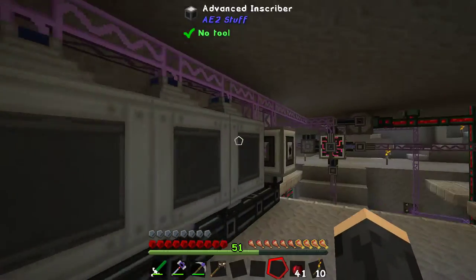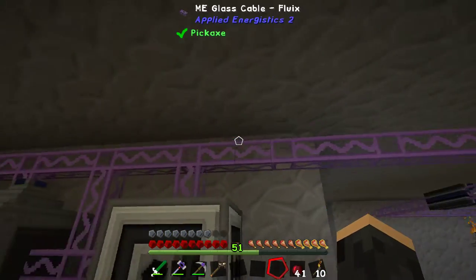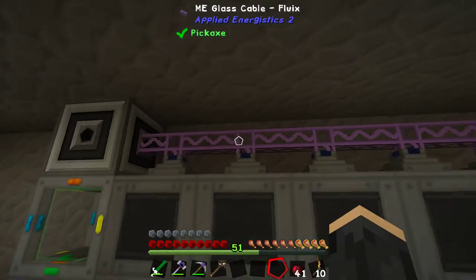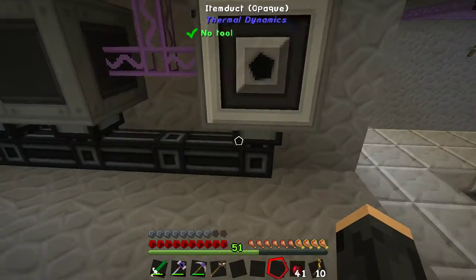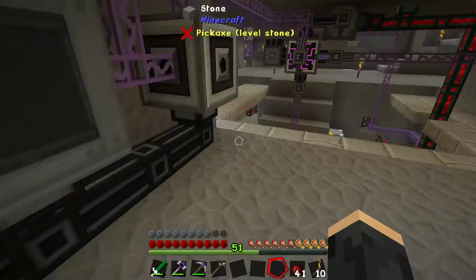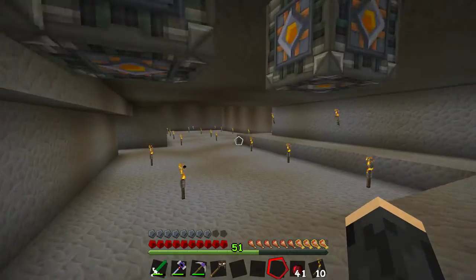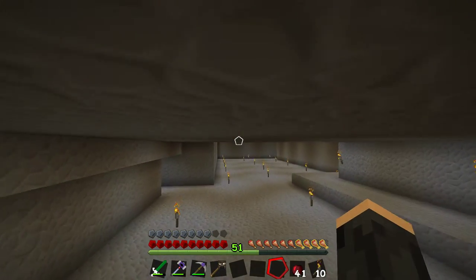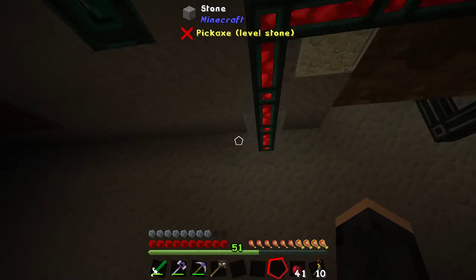Right, so this cable here is flooded, 8 of 8 channels, and these ones, remember, can only contain 8 channels in the first place. So what we've ended up with here is quite a contrivance to get these things working, and we don't have much auto crafting available. So what I've done in between episodes off camera is I've dug out a huge hole using my destruction gadget underneath the greenhouse, which I said I wanted to do anyway.